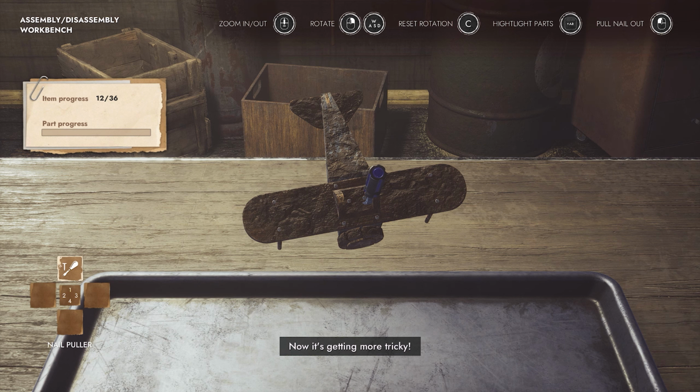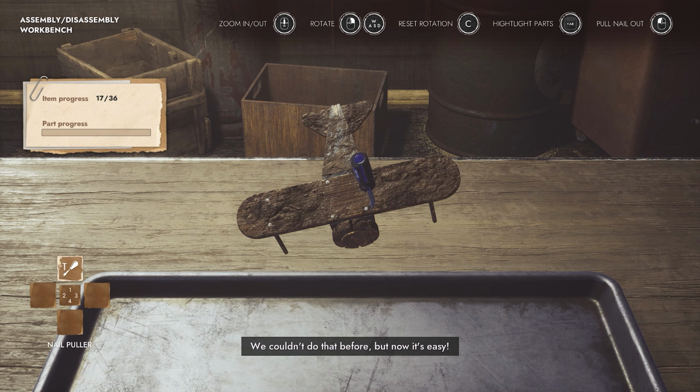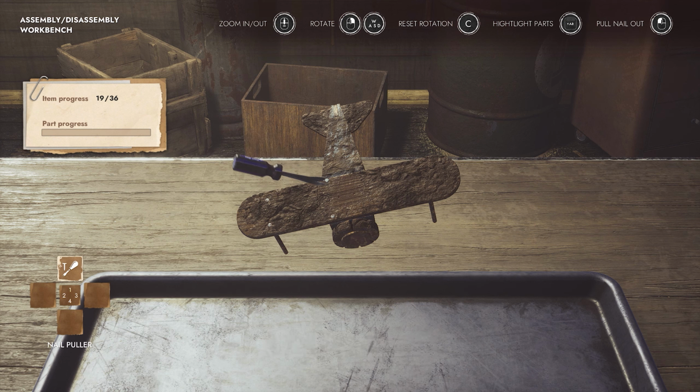Now it's getting more tricky. We couldn't get here before because the wheels were in the way, but there's more nails that... Okay, it's time to take the lower wing off. We couldn't do that before, but now it's easy. Just pull these nails here. All right, I see you're getting into it.